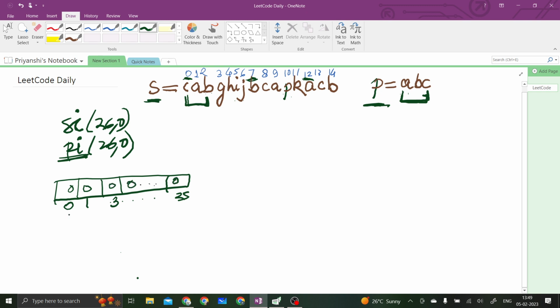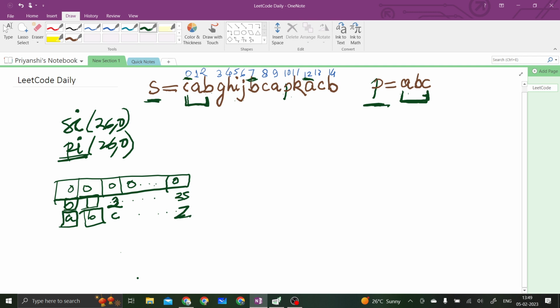Now 0 represents A, 1 represents B, 2 represents C. So at the 0th index we will be storing the frequency of character A, at the 1st index the frequency of character B, and similarly up to Z inside of this frequency array.